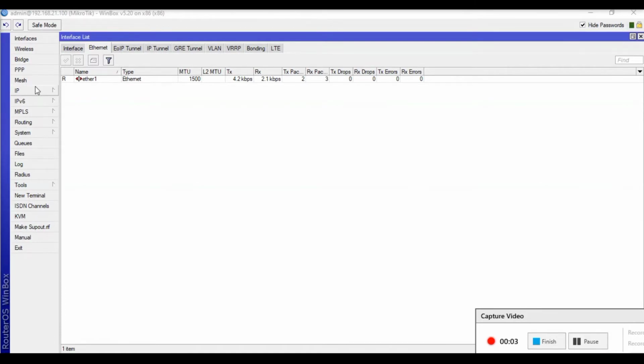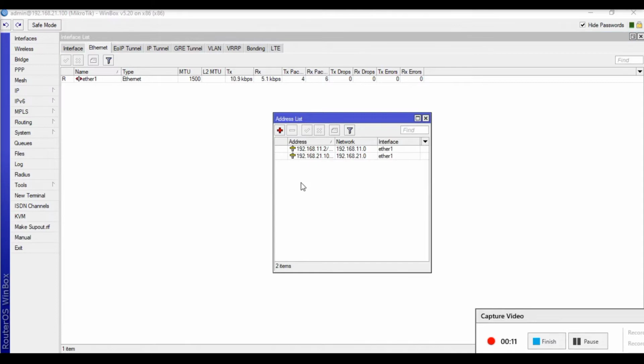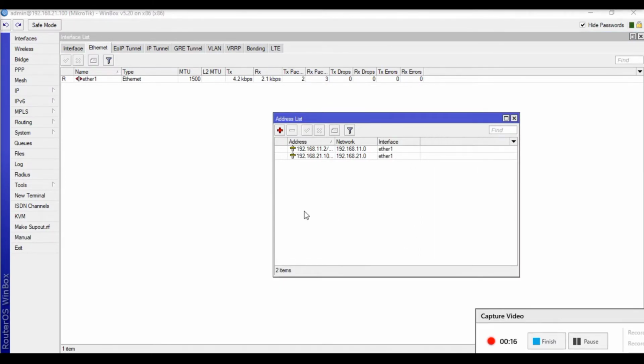Okay, so we discussed PPP, and now we are going to discuss IP addresses. Here we configure the IP addresses. If you've seen the previous video when we were installing the MikroTik, you've seen I added one address with 11.2 and that was not working because I forgot it was connected to VM8, and then we added the IP address 21, so we were able to connect to the router with Winbox from my computer.